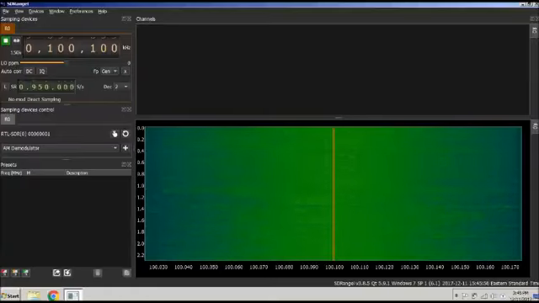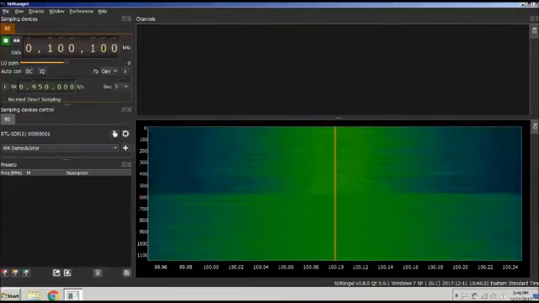You'll notice this neon green color seems similar to maybe a trace that you might see on an older oscilloscope. And so I think that's nice. I like the resolution and just how this application visually feels. So you can see how wide this is, from roughly 100 to 100.17 is how wide this is. And you can see that this is fairly fast decoding. I have the decimation set to 2. You can set it to 1, and it'll go a little quicker, and you can see that the bandwidth changed.